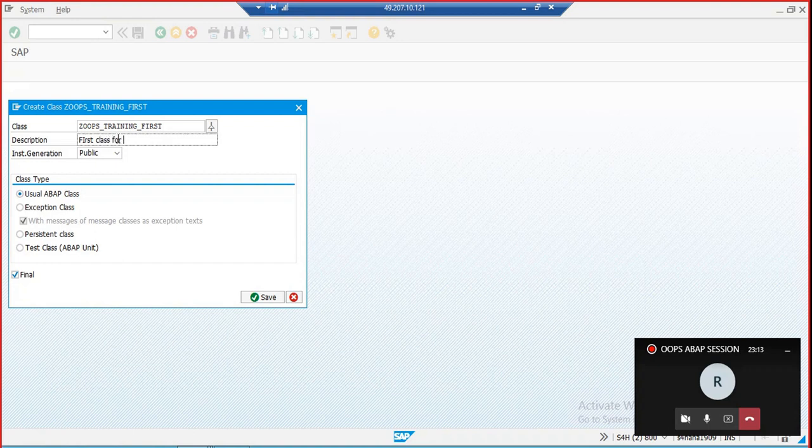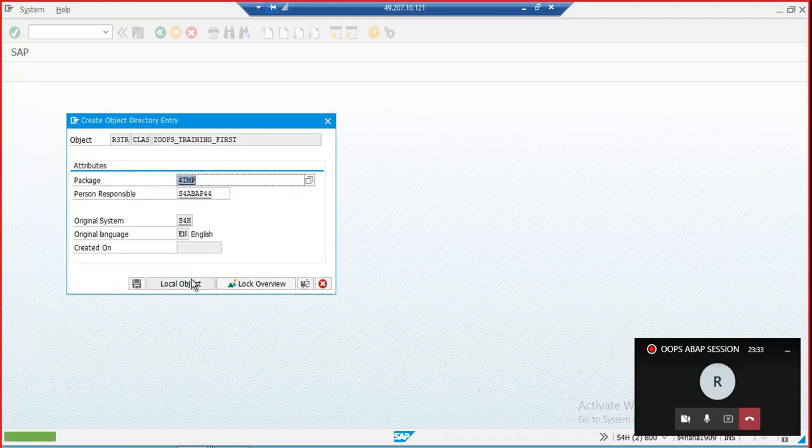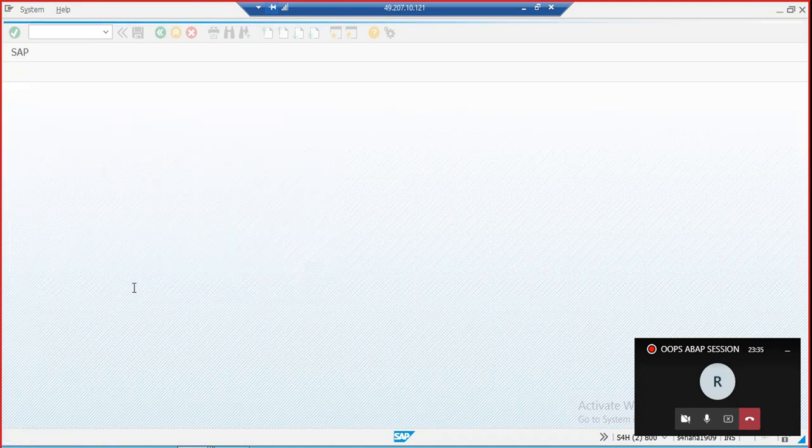You can see it is asking for instance generation. It is asking for a couple of pieces of information, but right now I will just show you how it looks in the system. We will talk about all these things in detail later.